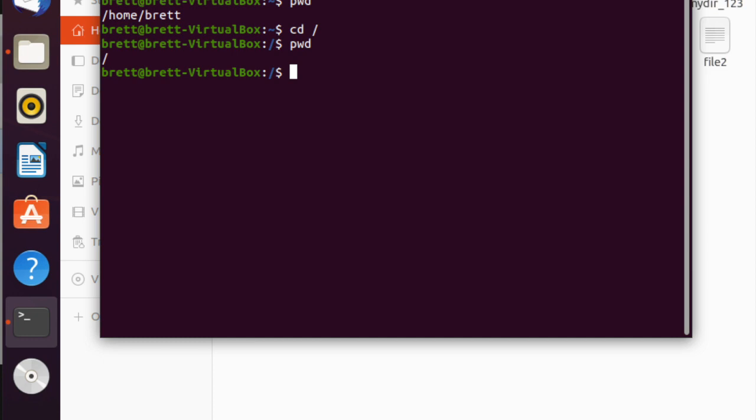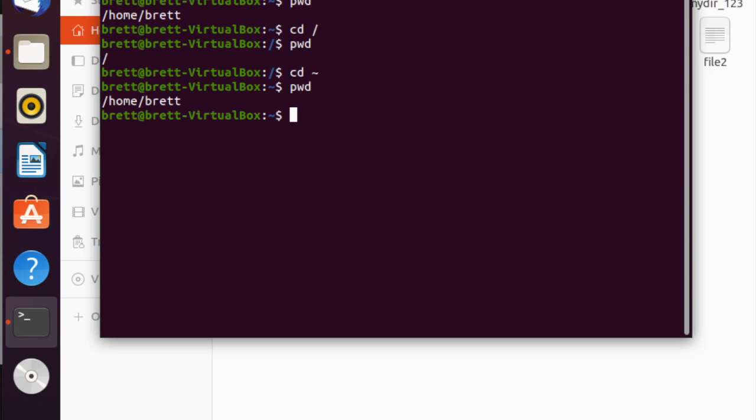So if you want to go straight to your user folder, just type cd, this symbol right here, and enter. So I'm in the user folder. So for example, you wanted to navigate to your desktop, you will need to know the exact path.